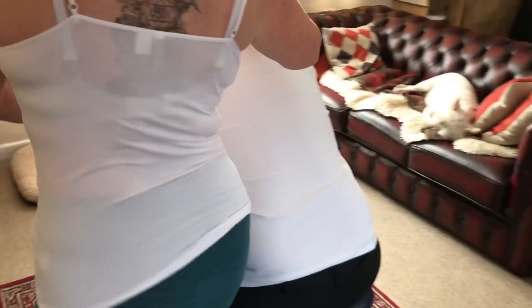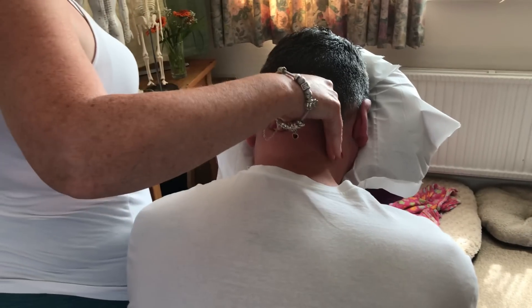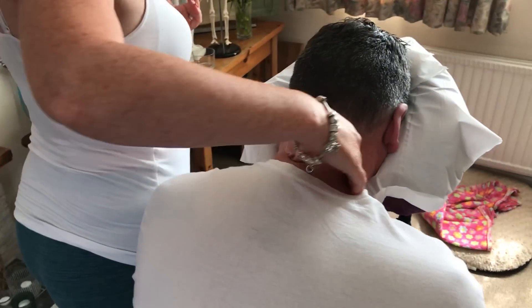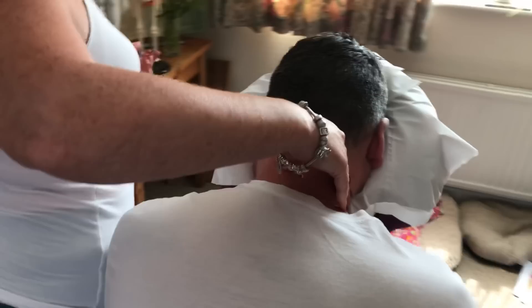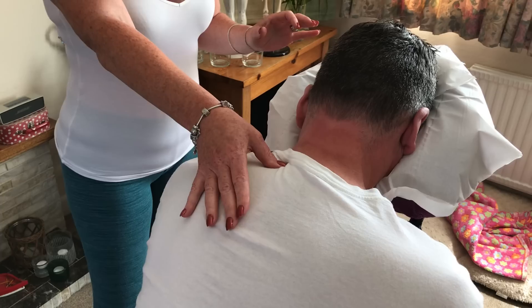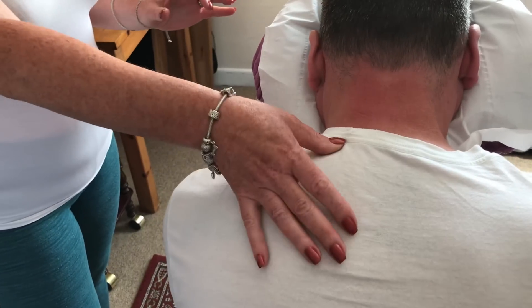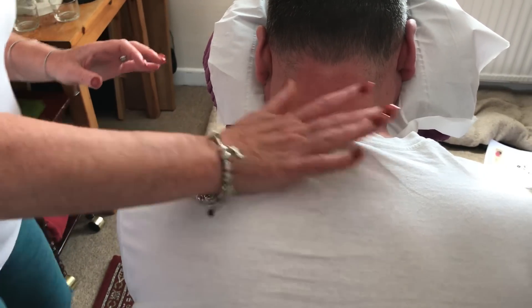I'm coming to do the neck. Just tip your head into your chest — standing forward again. Good alignment. I'm just using my thumb to push the muscles away from the spine — four or five points, because some people's necks are shorter. And then one, two, three points — trigger points: one, two, three. Little shimmy.